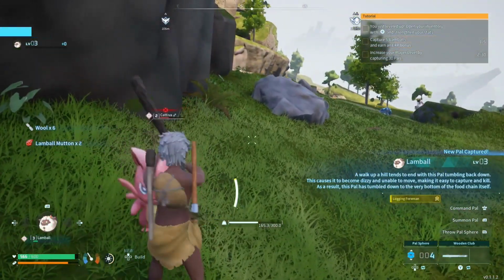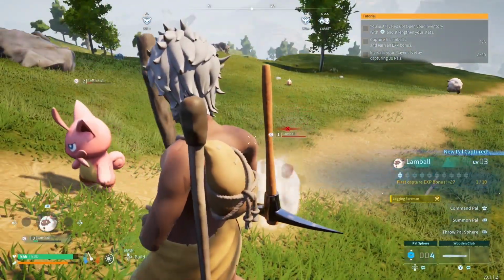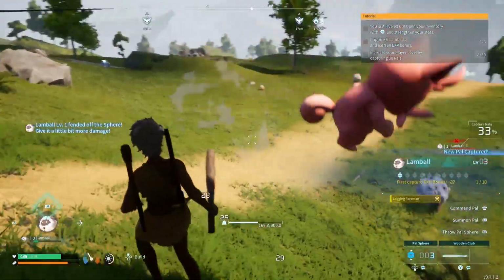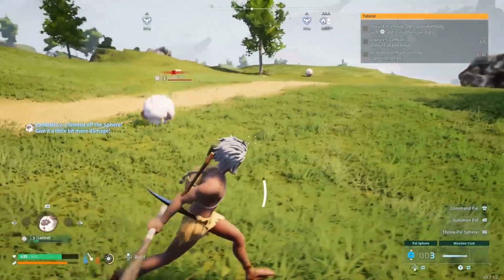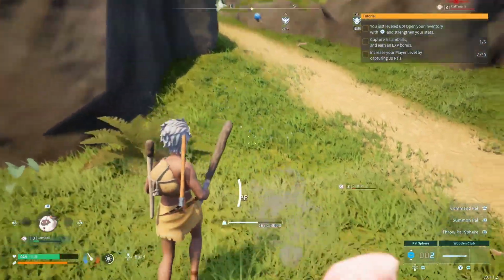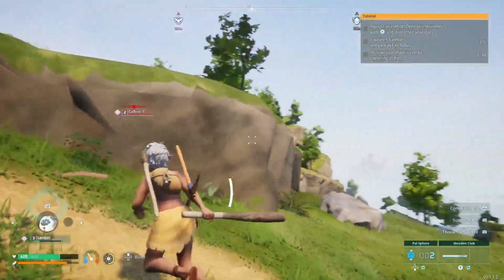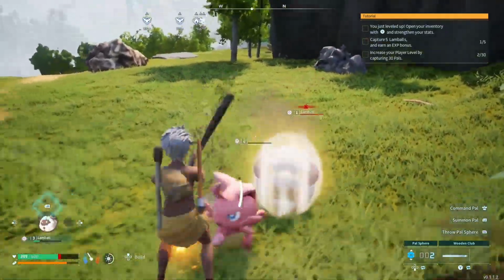I'm finding spheres too. Oh, I found an egg. Wrong ball. Build an egg incubator. Oh god. Incubate pal eggs. Oh, nice. How did I not get that sheep? I threw the thing. It said it caught him. I missed that one. Daggone it. Am I out of pal balls now? Spheres, I mean. Yeah, you probably are.